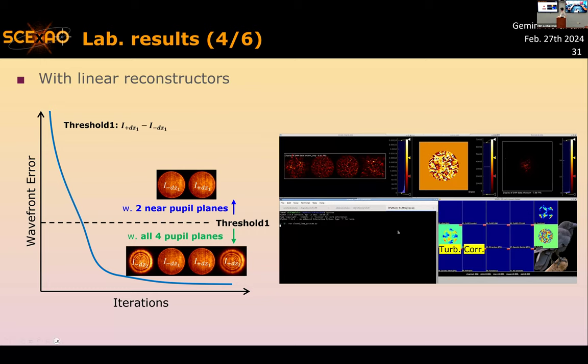Okay. So here, when I run the script, you cannot really see it here, but the reference sensor is using only two near PPA plane images, and then now, to correct this high order aberration, the reference sensor is using all four PPA plane images. Actually, this wavefront error is not coming from the reference sensor, it's coming from the SLM because I'm injecting strong turbulence by wrapping the phase on the SLM. So this is the phase wrapping error from the SLM. So you can see the phase jump here.